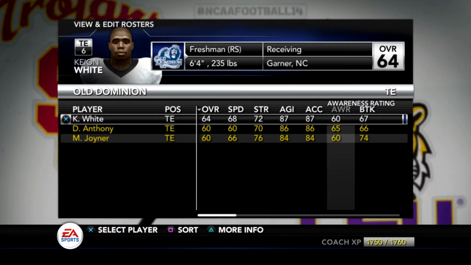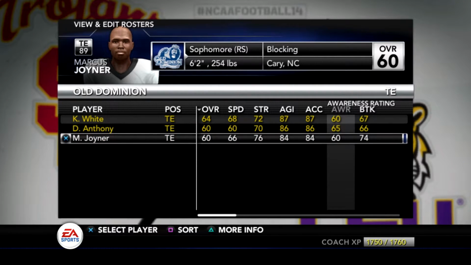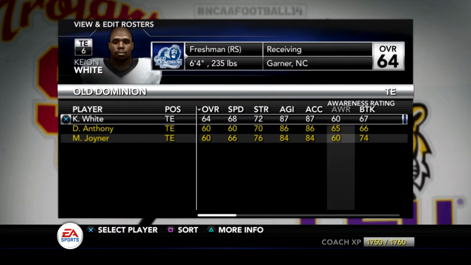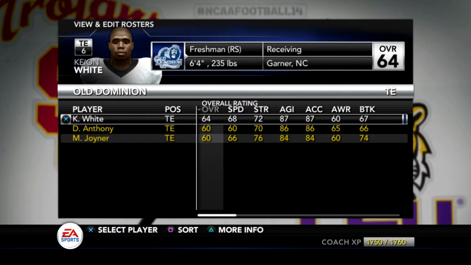Tight ends, we have 3. I carry 2, as I've redshirted the freshman Dante Anthony. Basically, with these guys, it's a young group, so we're going to keep these guys. Keelan White, even though he's a 64 overall, he's already come in clutch with us so far.